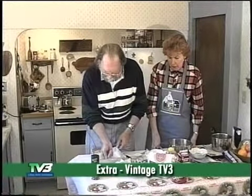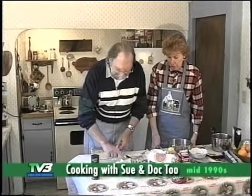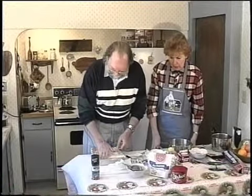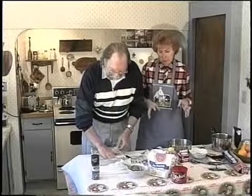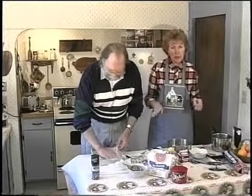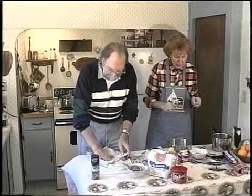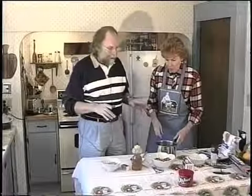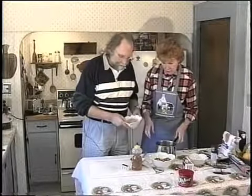Right. And once you place that in your foiled 9x9 pan, put it in and pat it down, because this will be the crust of the Nutty Diamonds. Then we're going to place this in the 350-degree oven, and it is going to bake for 10 minutes. Now what you need is a half cup of brown sugar.